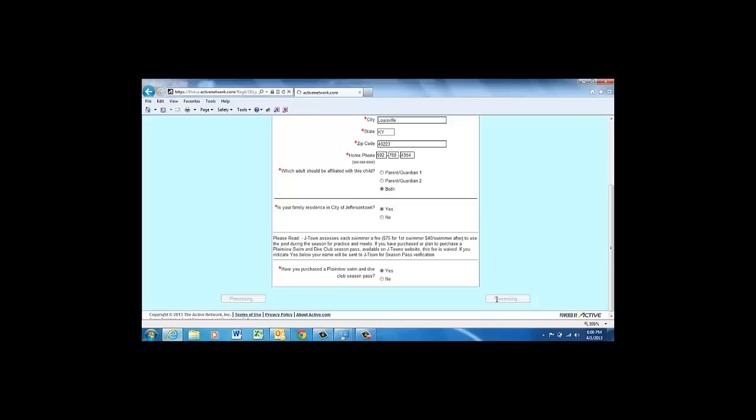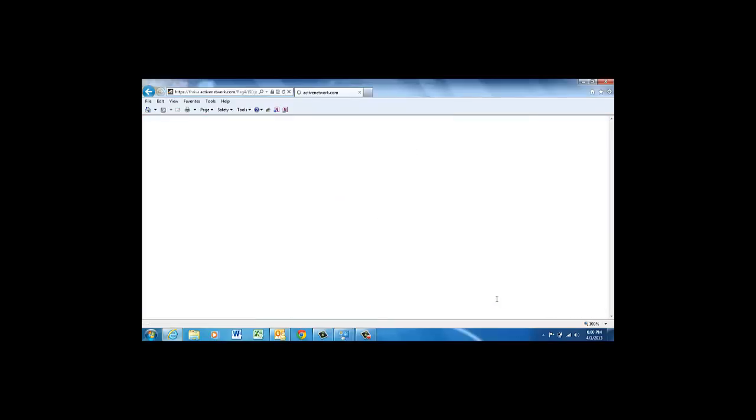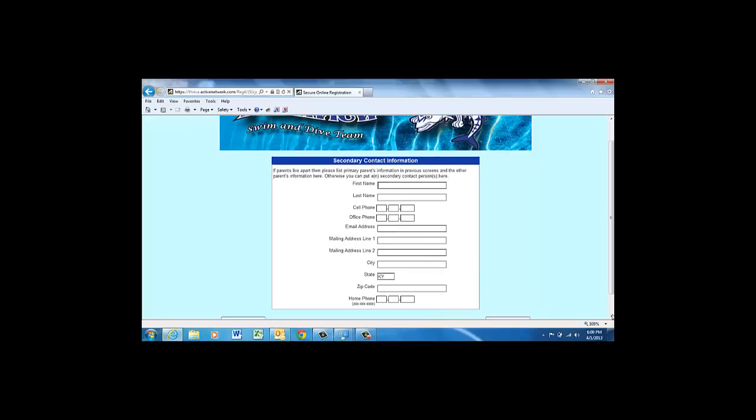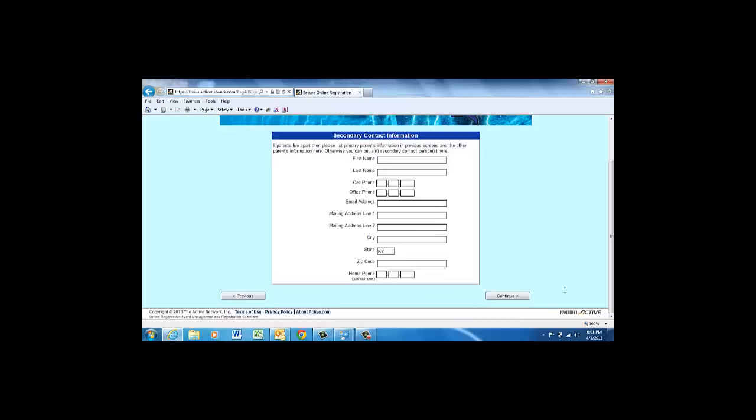All right. This page, you don't have to fill out. This says secondary contact information. This might be in cases where mom and dad are separated or divorced and the child splits time between parents. This would be another way to get in touch with somebody who's in the child's life but doesn't necessarily live in the same home with that child full time. So we'll move forward from there.